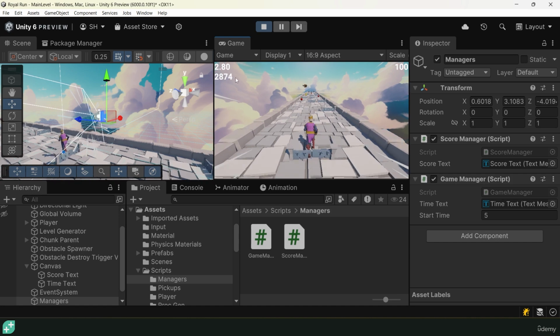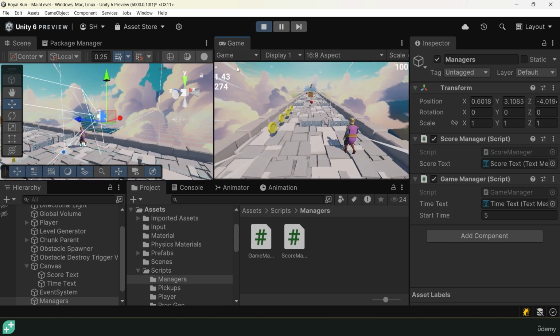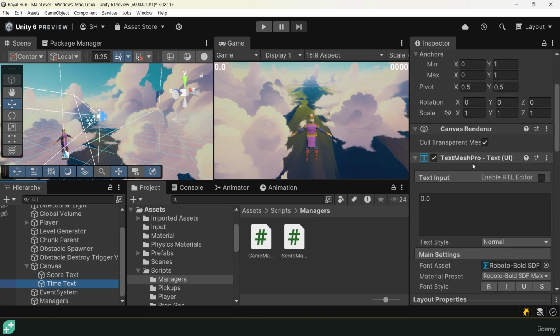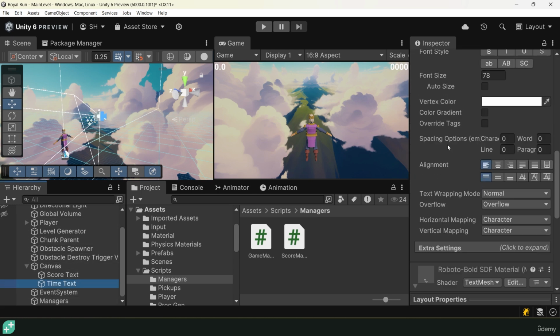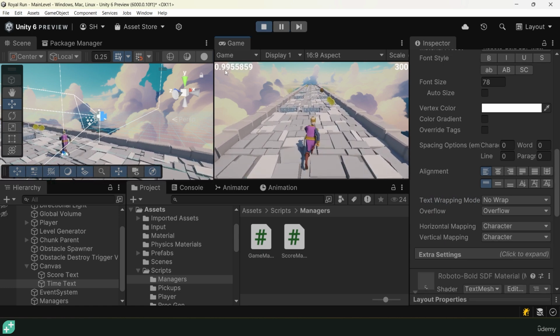Okay, cool. We are working as intended, except we have an issue where we're not displaying the right decimal place. I think this is really messy. You could even do something like clicking on timeText and making sure it's never wrapping around. You can go to the overflow property, change the text wrapping mode, and just change this to no wrap. I think this does look a lot better, but I do think it's a bit messy for the sake of our game.